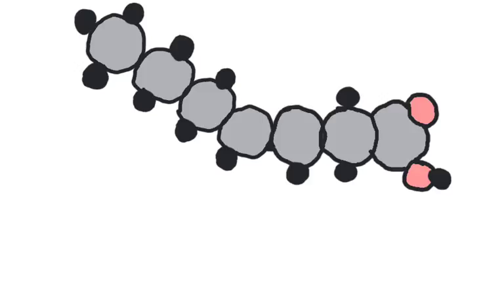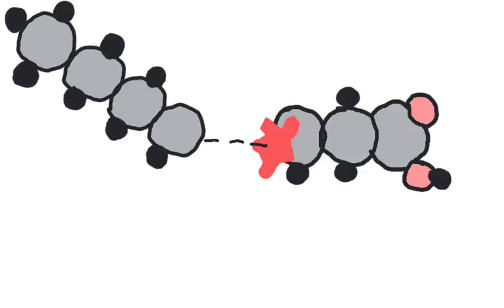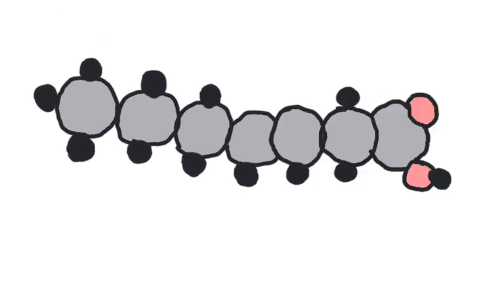However, we do not want to heat up these cis fats past their smoke point. Deep frying with healthy oils is not healthy, because the heat that a stove can produce is capable of temporarily breaking the carbon-carbon double bond. When it reforms, which happens pretty quickly, it's more likely to reform in the trans conformation, which is the lower energy state. That's why cis fats are things that we need to eat from plant or animal sources. It takes enzymes to make these types of fat molecules.